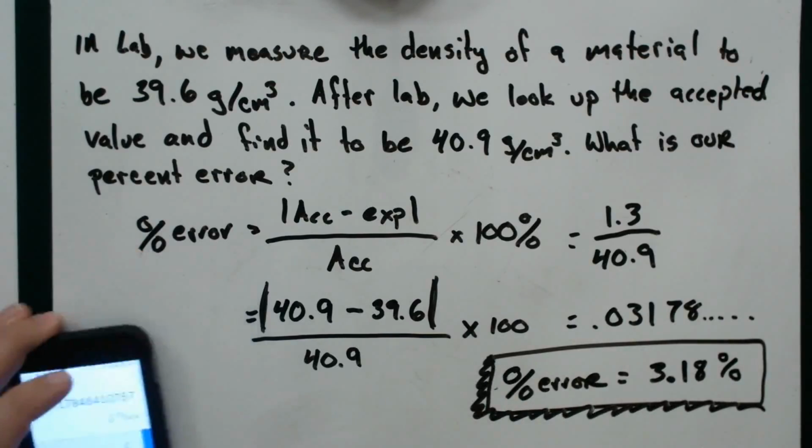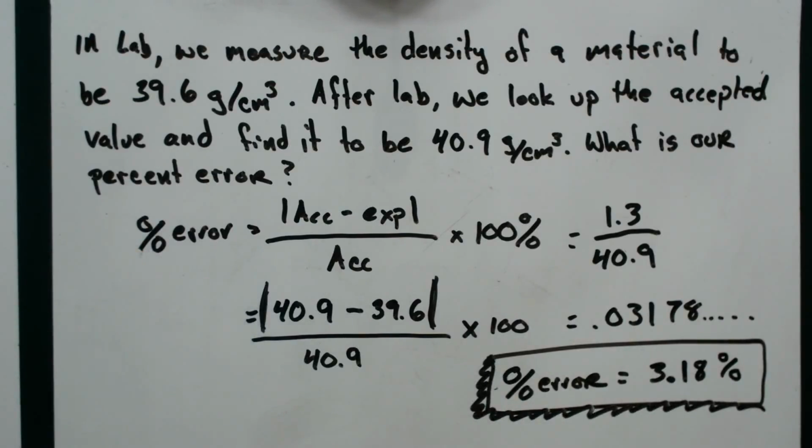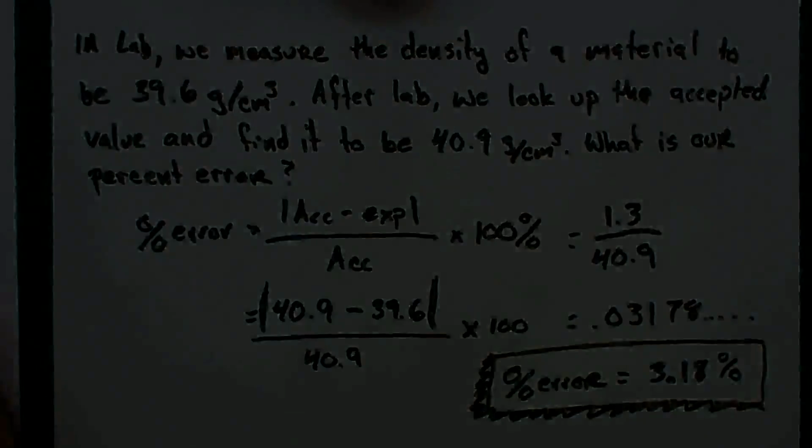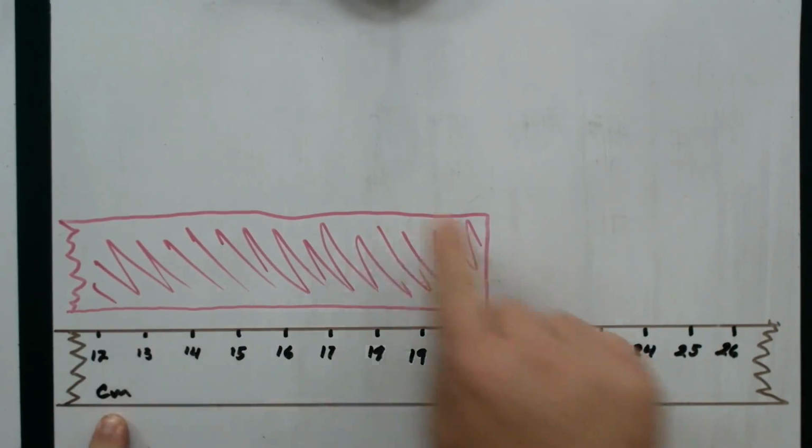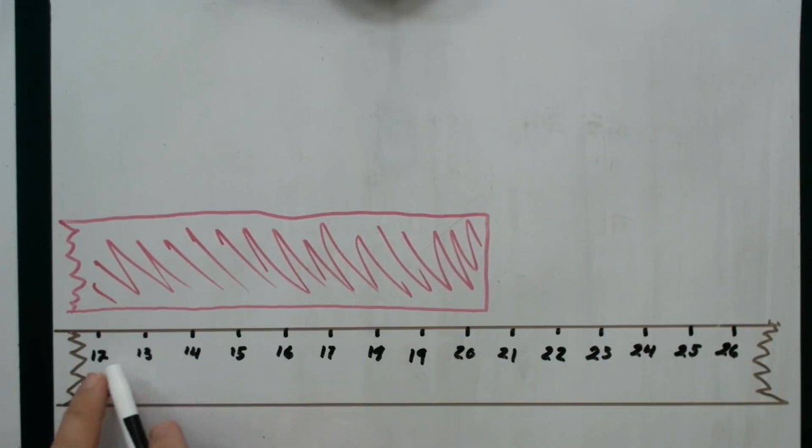All right, so hopefully that's not too incredibly complicated. It's just a few steps, but it's not very complicated math. Okay, so now we're going to practice looking at this measurement stuff again. You'll notice that I have here a drawing of a centimeter measurer, and an object that we're measuring. The first thing you need to look at is what the tick marks on your measuring device are. We have only tick marks at the 1 centimeter interval. We don't have anything between them, so all we know is the ones place.